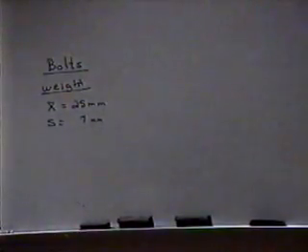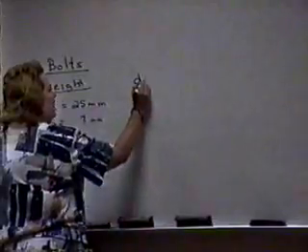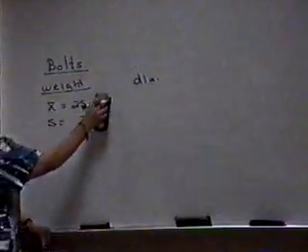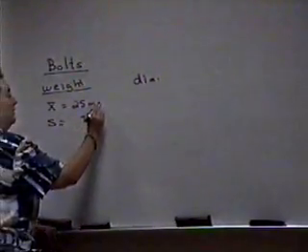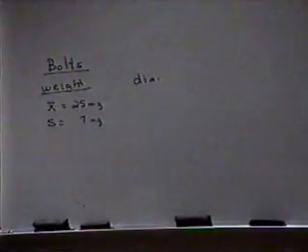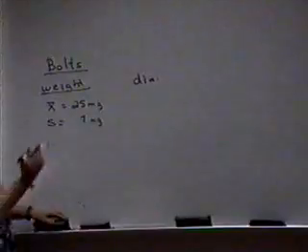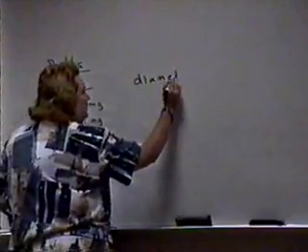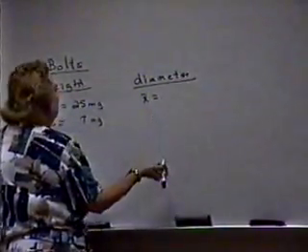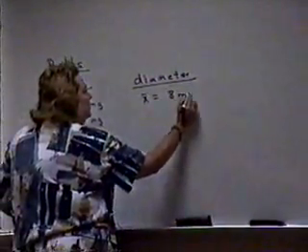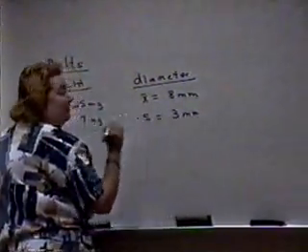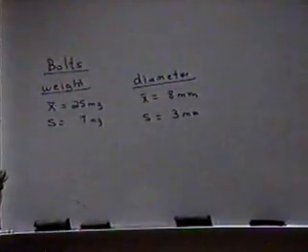But then you not only weighed each individual bolt, you looked at the diameter of the bolt. Now wait a minute. You can't weigh in millimeters. Let's make it milligrams. Sorry. A weight has to be milligrams. But then you go measure the diameter of the bolt. And when you measure the diameter, maybe the mean is 8 millimeters with a standard deviation of 3 millimeters.